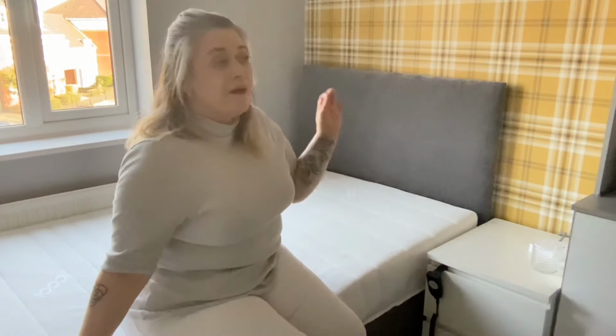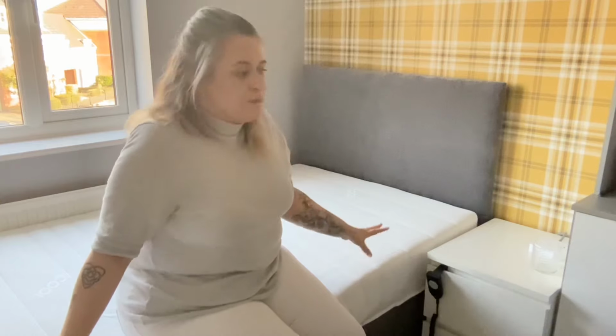Hi guys, so what do you think of the bed? Personally, I love this bed. I absolutely love it. I'm really jealous of my dad. I might just kick him out of this bed and steal it for myself. No, I'll try not to. But no, I don't regret my purchase at all. So basically it's £30 off £1,000. Let's just say £1,000. It's a lot of money. It's a hell of a lot of money, but you're getting a lot of bed for your purchase.